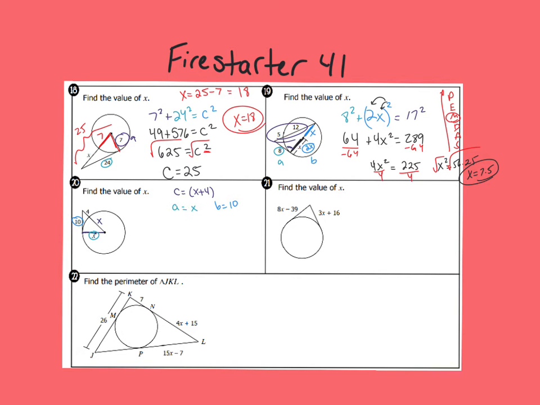Remember, we are doing a squared plus b squared equals c squared. We've been doing that. We are going to continue to do that whenever there's a right triangle. We know it's a right triangle because, remember, that is a tangent line. Alright, that's why we know c is x plus 4 or 4 plus x. It doesn't really matter the order you write that. So I'm going to write a squared plus b squared equals c squared.